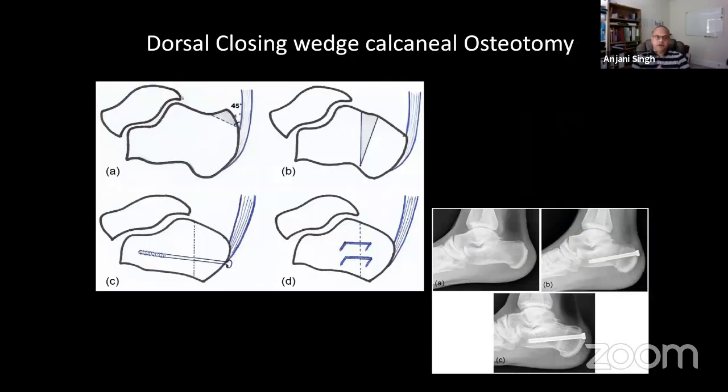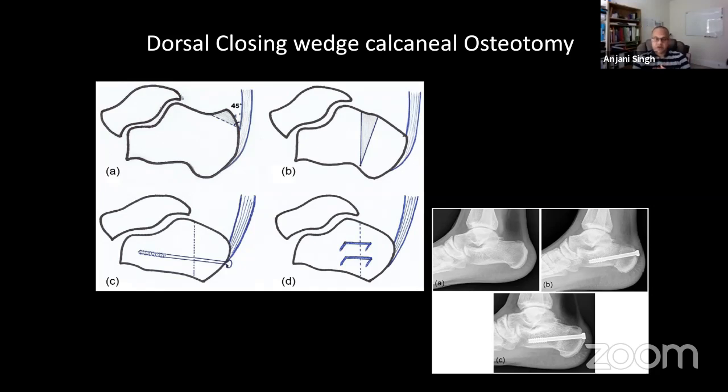Then the other treatment is the closing wedge osteotomy, which is supposed to change the alignment of the tendon by taking that off, and also a closing wedge, which reduces the pressure on the tendon. And this has been shown to work for some individuals, but again, it has to be decided where the pathology is, and then the inherent problem could be that you're doing an osteotomy.